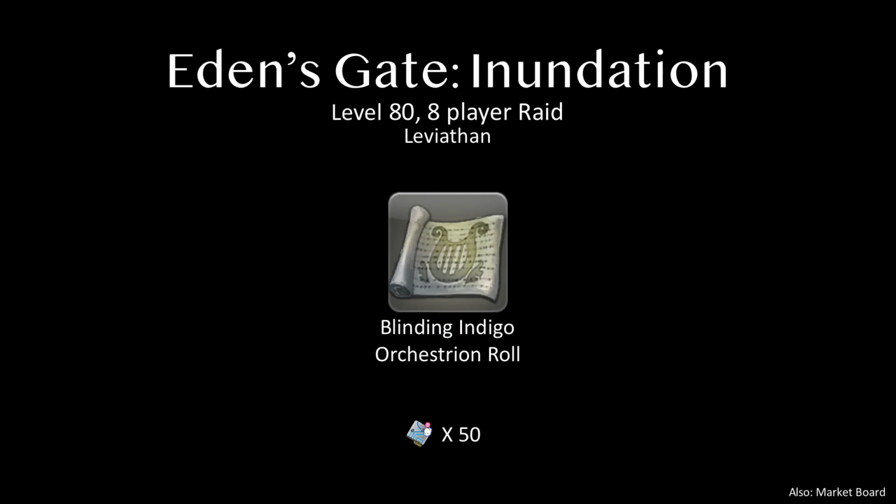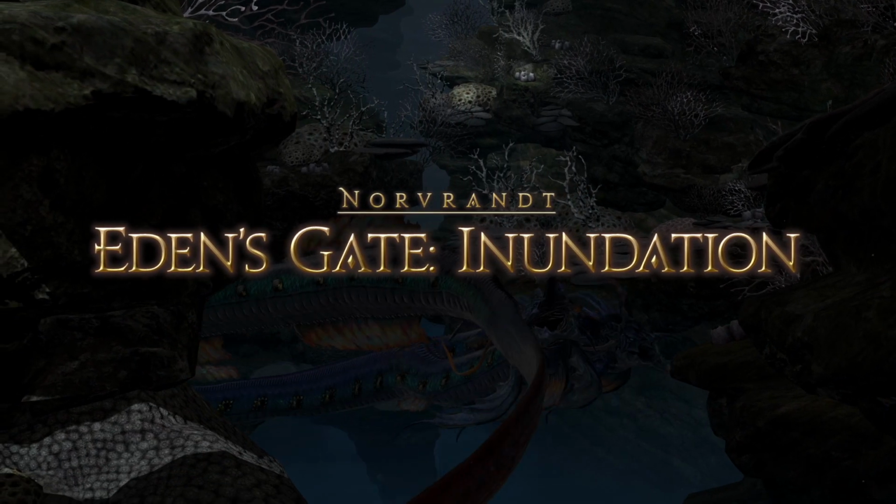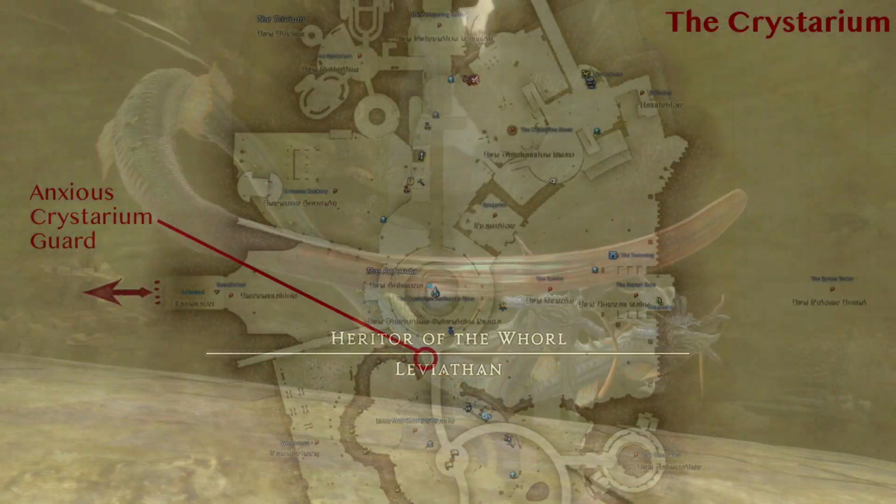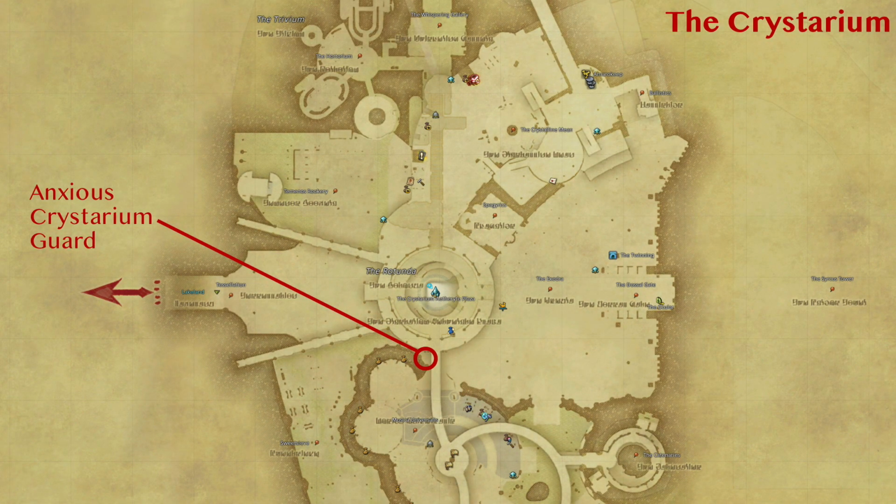The Blinding Indigo Orchestrion roll drops in Eden's Gate Inundation, where you fight Leviathan. Well, a souped up version of Leviathan. The Eden series is unlocked with the quest In the Middle of Nowhere from the Anxious Crystarium Guard in the Crystarium.